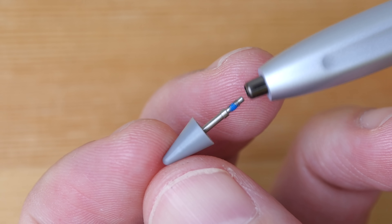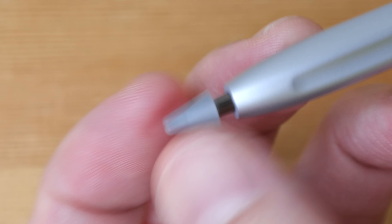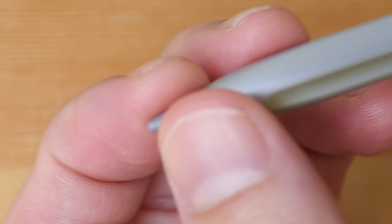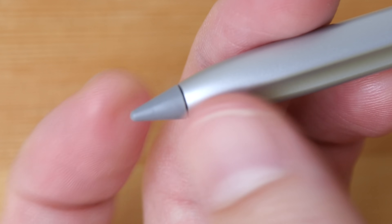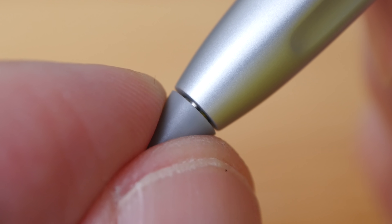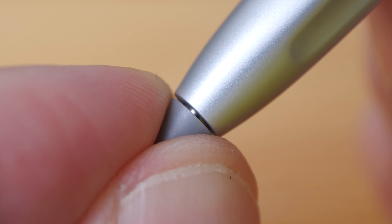The M Pencil tip has a metal piece attached to the plastic tip — that's the mechanism holding it. From what I found online, the price of a single replacement tip for the M Pencil is around US $10, so this is actually more expensive compared to the Apple Pencil tip. The Apple Pencil tip is very firm on the surface with absolutely no wobble. The M Pencil has a more plasticky feel and the tip does move slightly because of a spring-leg mechanism.